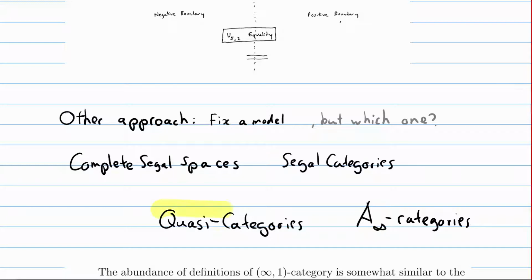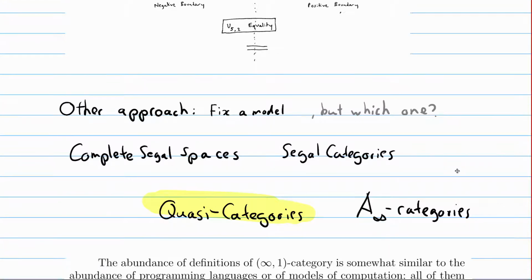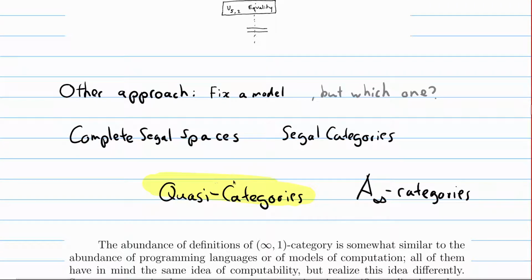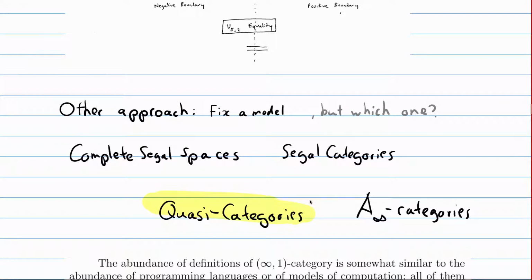But the quasi-categories are a model that is most extensively researched, due to the works of André Joyal and Jacob Lurie, who wrote a huge book called Higher Topos Theory, which sort of made quasi-categories stand out in and of itself. So one might ask, okay, why is it so hard? Did nobody manage to define them axiomatically?